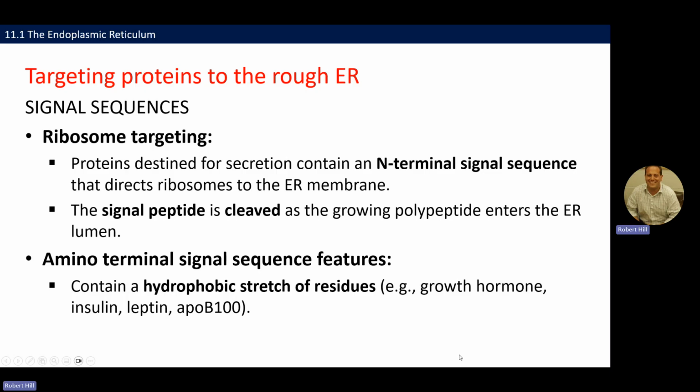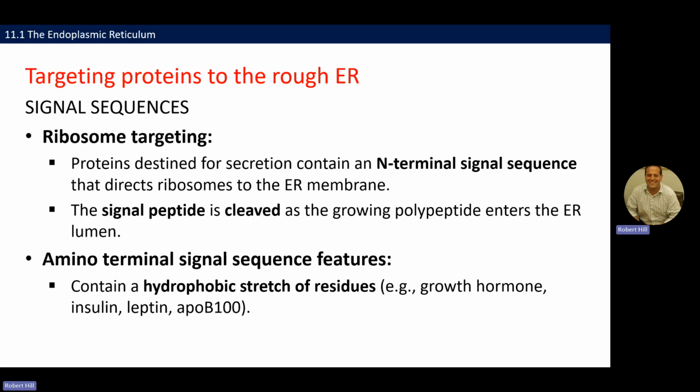Very picky. Okay. So the first scenario we're going to look at, and please let me know if you see that again, thank you, is when you have an ER localization signal that comes out on the N terminus of the new nascent peptide.